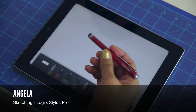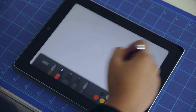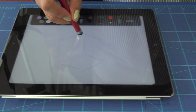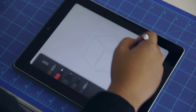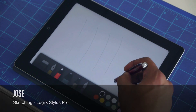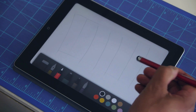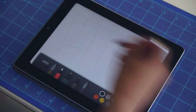This is our $7.99 Superstar, the Logix. The feel of this pen is very similar to the Bamboo. It is a little bit more cushy, so I feel like I have to press down more. It's definitely not as precise. The strokes feel a little bit soft. I can put a little bit more energy into it. It's not responding at the end of my strokes very well.